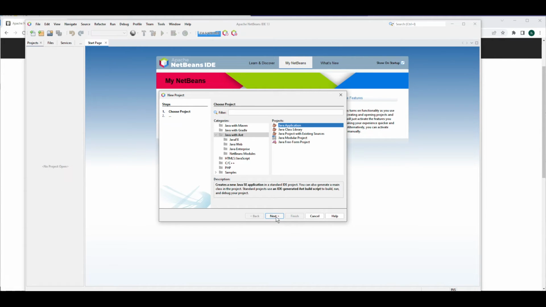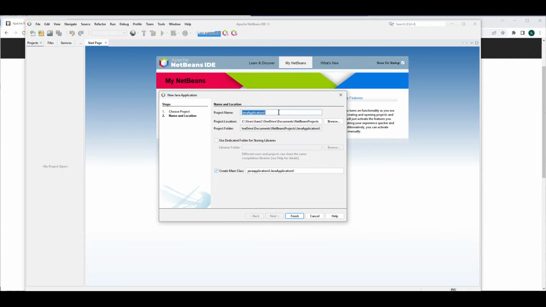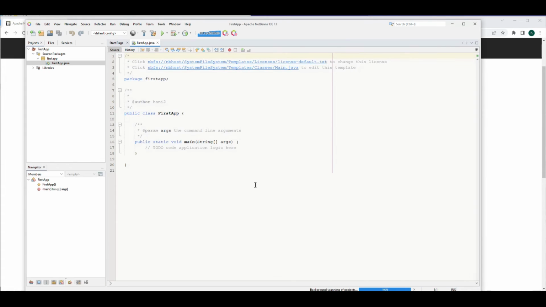So Java application. And then next, I'm going to give it a name. You can write first app, right? And then you can create a main class with the same name, and your package is going to go with the same project name, but all small letters. Okay, so project name is first app. This is going to be your package, and then a class you generated for it, and this class is first app. Again, but with capital letters. Okay, so let's hit finish here and start writing our project.